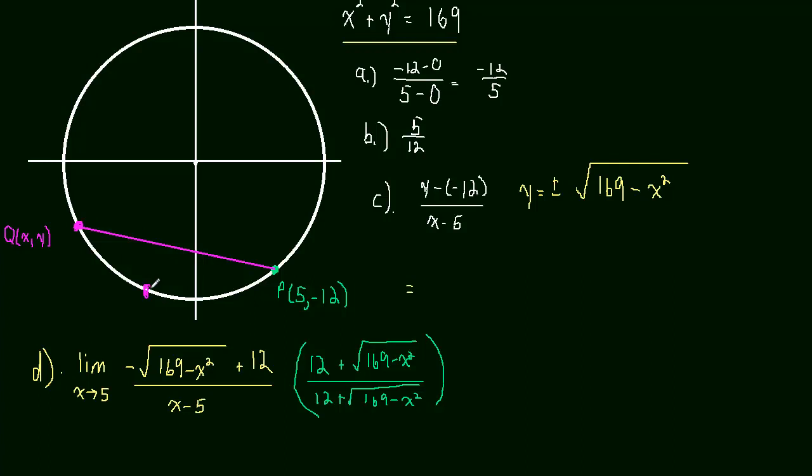So what would the slope be? As x is approaching 5, what's the slope approaching? Here's the slope there. We could draw a point closer and find out that slope. If we drew this point, what would the slope be between those two lines? So anyways, just to get an idea of what this limit is even talking about.